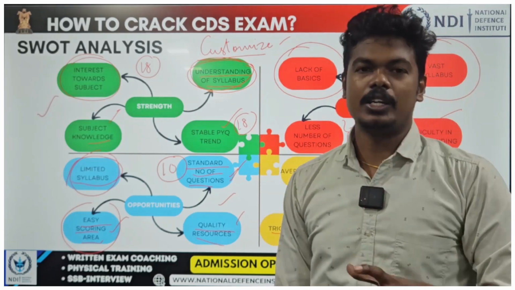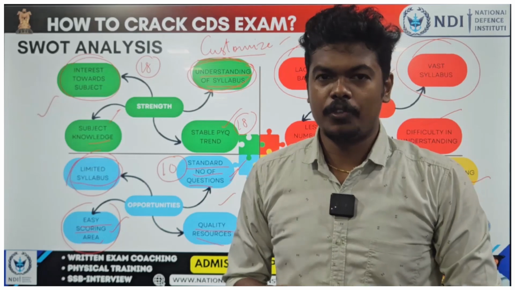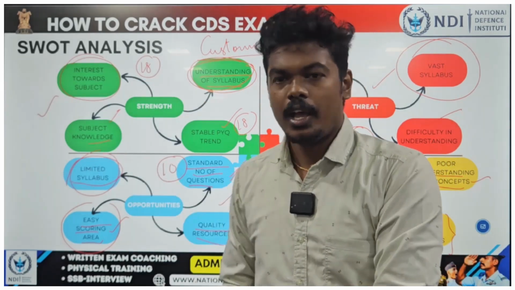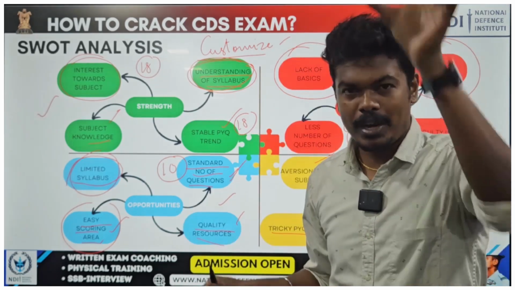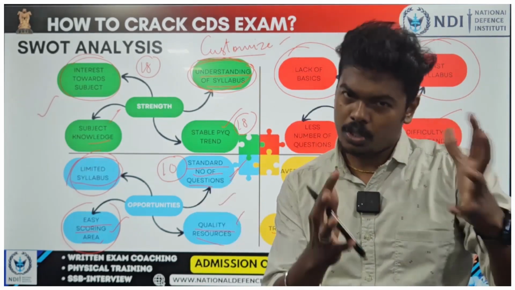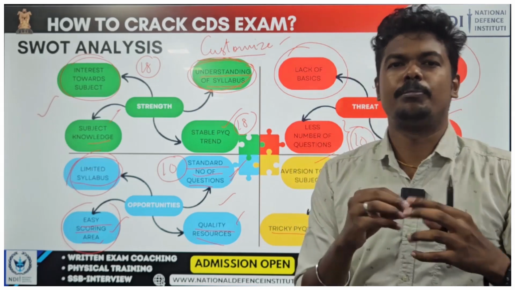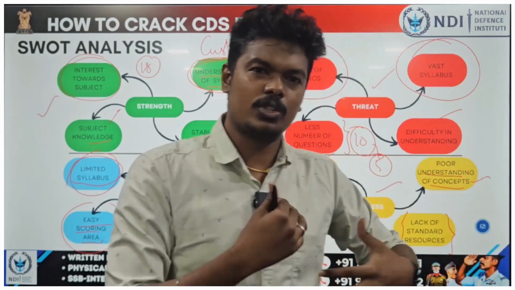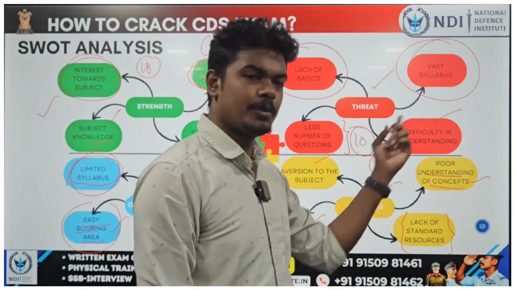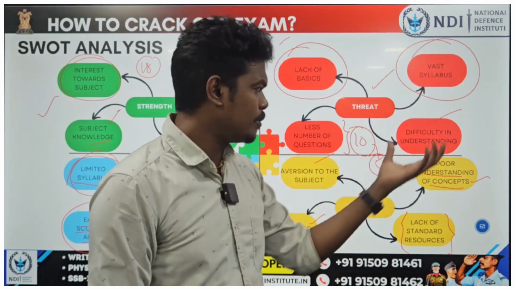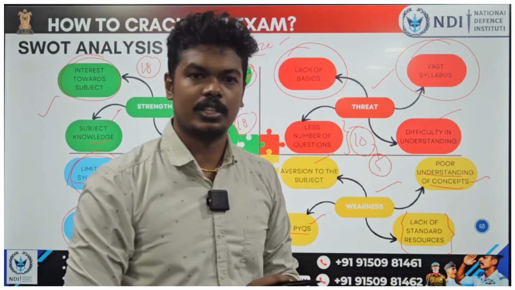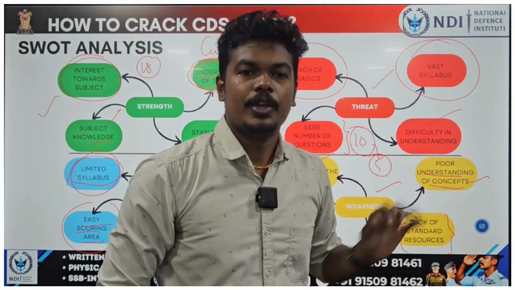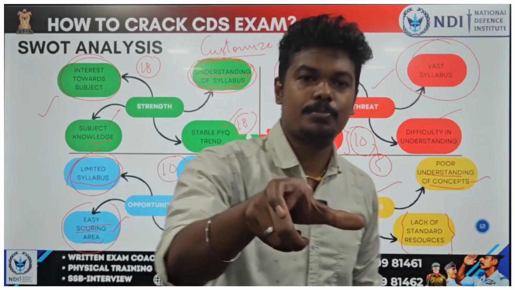So the threat part, I tell you, if you are feeling bored or very monotonous, like I am studying polity, geography, English practice, and it is very boring and monotonous for me, and you want to give yourself some break, and you want to try something new because you don't want to do everything and get fatigued, at that time you go for what is there in the threat part. Randomly go and try to solve some previous year questions in that. Randomly go and try to learn a basic concept in that. In that way, you can have your own customized plan.